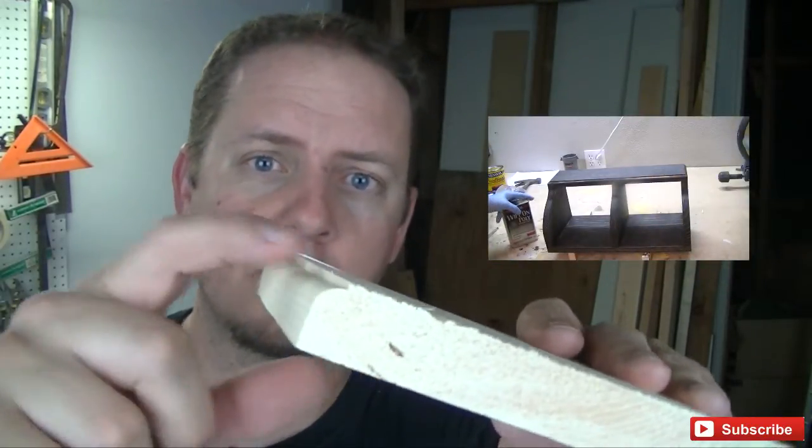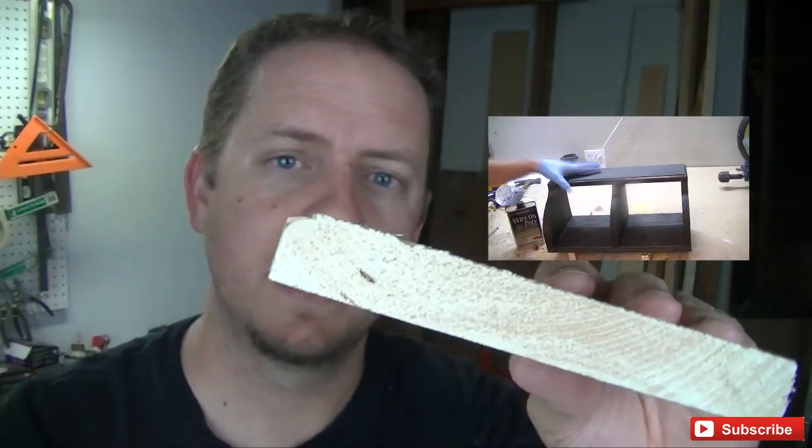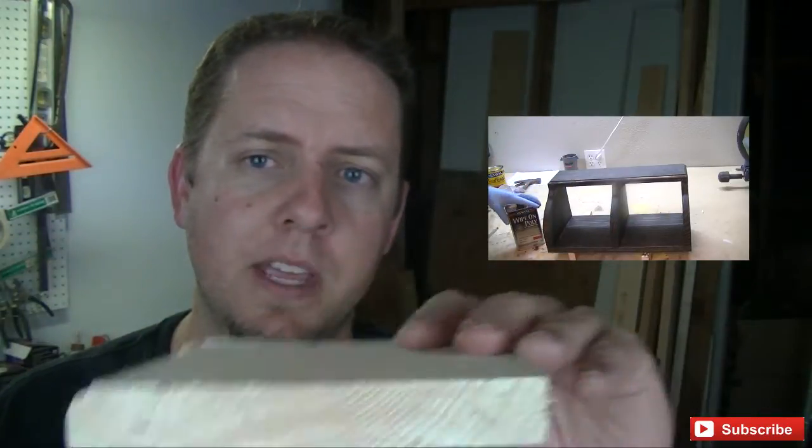If you remember way back when I made that, I'll put a little video clip here so you can see it. It's this little detail right here — a nice round-over with a little step up on it. If you don't have a router bit or a router, you can just take a sanding block and round over that edge, or you can leave it square. It's all personal preference.